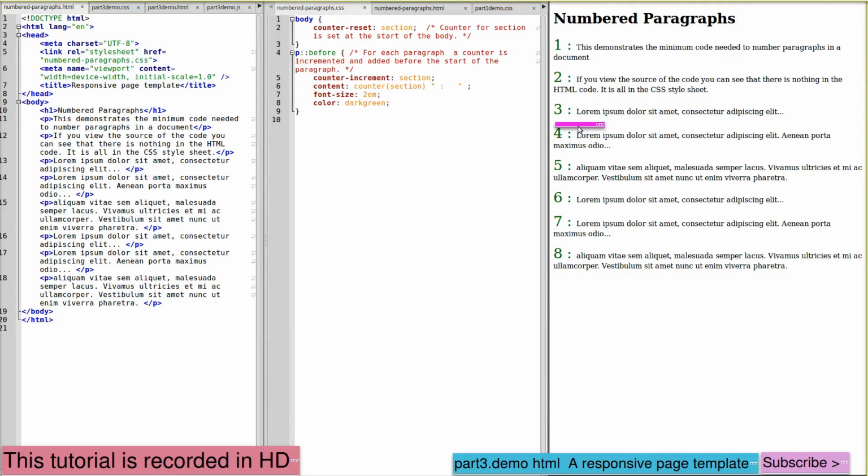In this tutorial, we're going to look at how to add a number to identify sections at the start of an element within the HTML. This is the code for this page, the HTML code. Note that we've only got paragraphs. There is no numbering present. The numbering is set within the CSS.